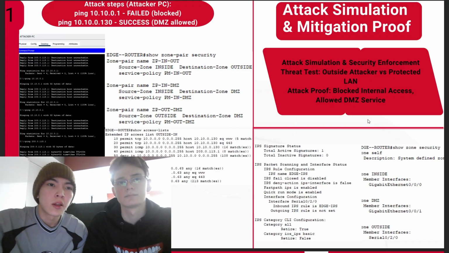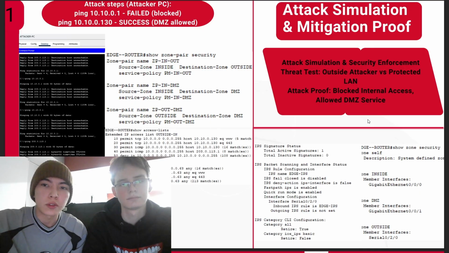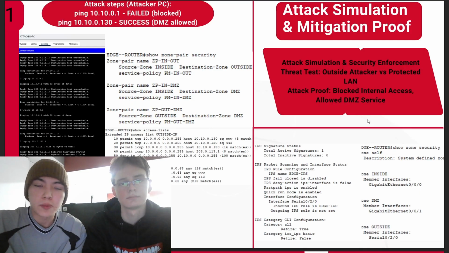Then attack steps. Attacker PC, ping 10.10.0.1, failed, blocked. Ping 10.10.0.130, success, DMZ allowed. In this part, I demonstrate the attack simulation from the external attacker PC.